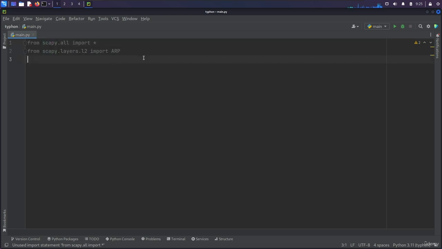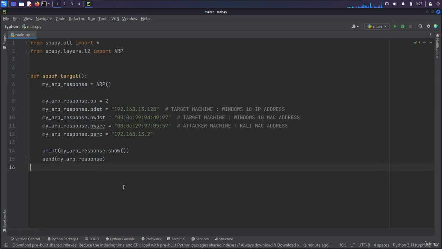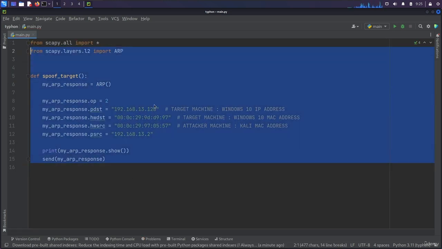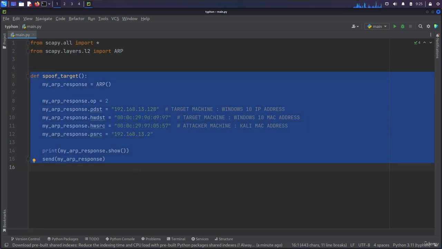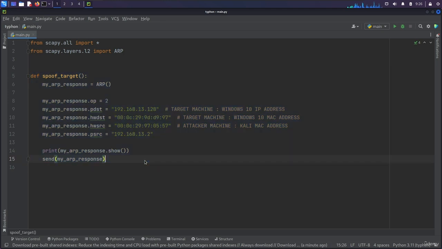So now we'll define the function. As you remember, this code is for spoofing the target, and after that we're just going to copy this here. So now we have a spoof target function, and now we will also add spoof router.